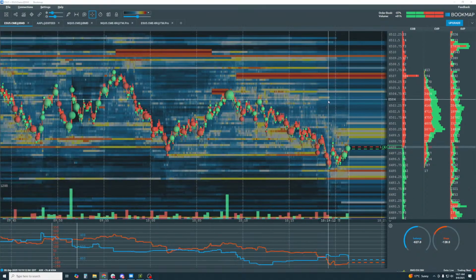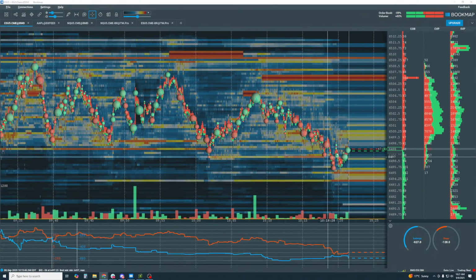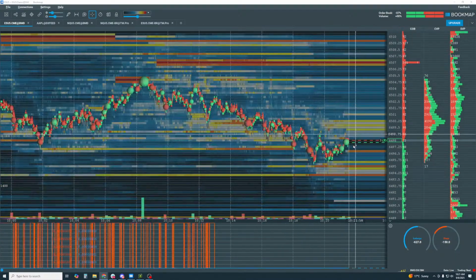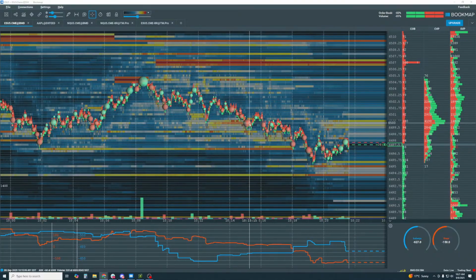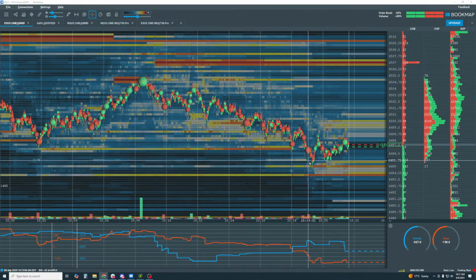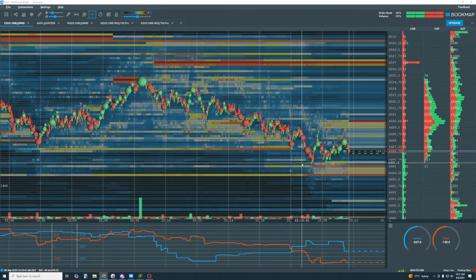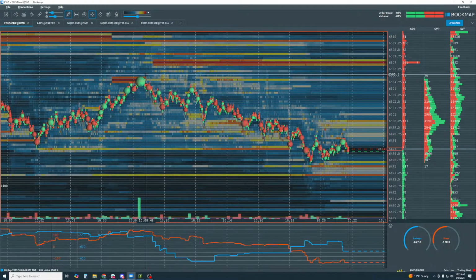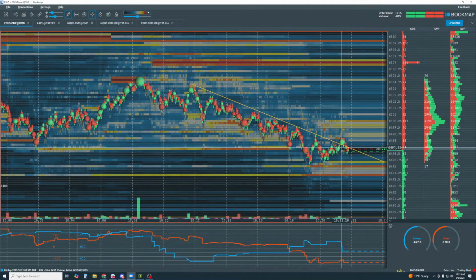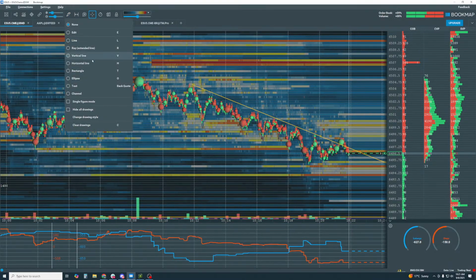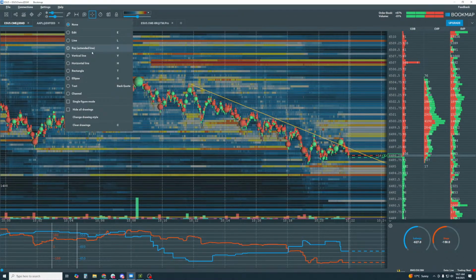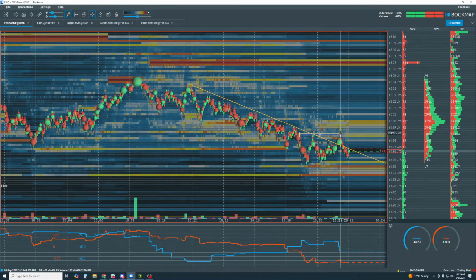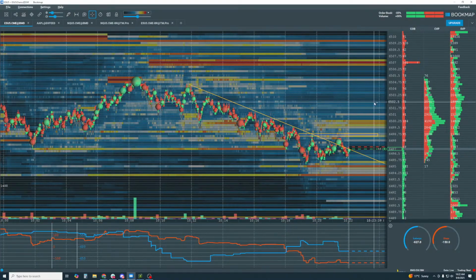Let's take a look here, see what's going on. Is this an opportunity for taking it back into the range here? It looks pretty good so far. I don't see a lot of passive liquidity getting filled on the way down here, so we haven't broken any structure yet either. Now this would be on a much lower time frame that we'd be looking at for trading it back into the range, but the concepts are pretty similar. It's not really a reversal that we're looking at here. It is different in that regard.